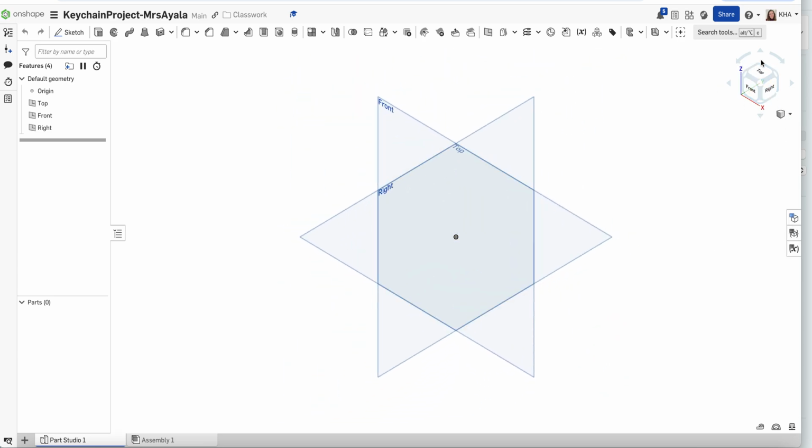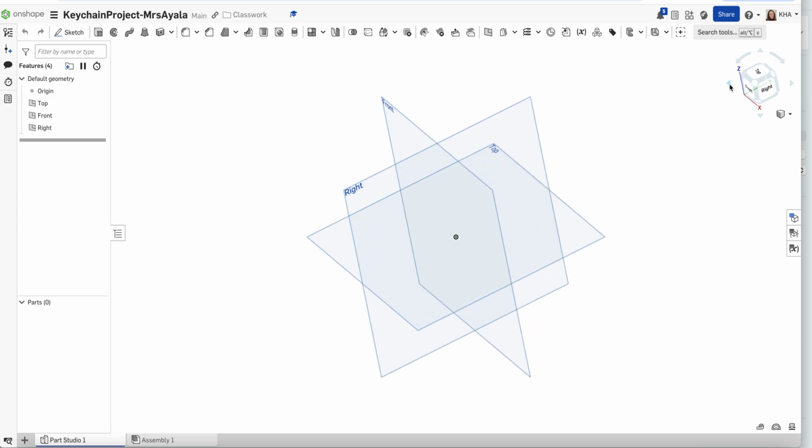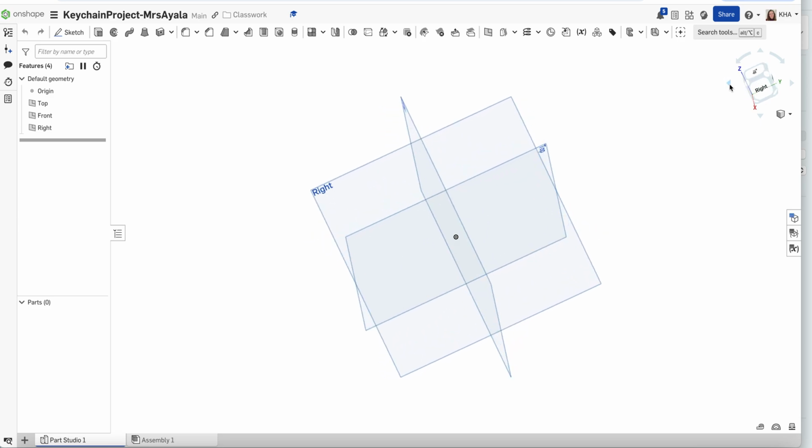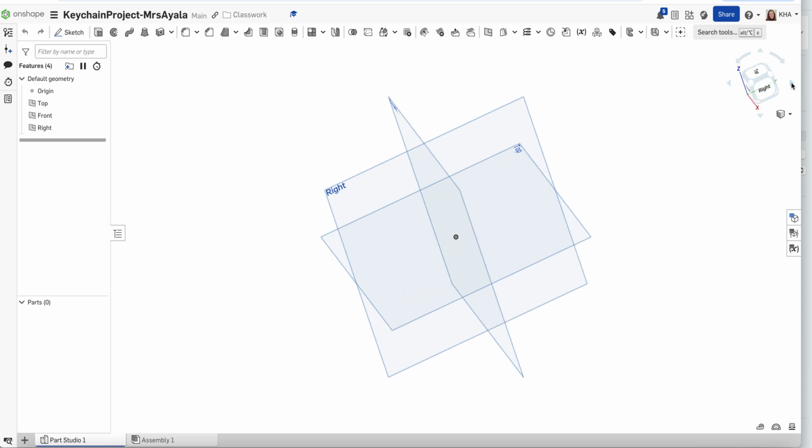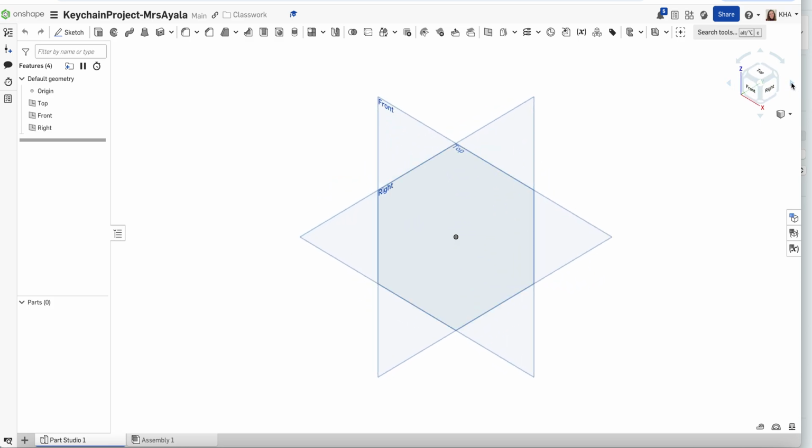This is called your view cube, and you can use these little triangle arrows to rotate your view cube and kind of slowly see what things would look like from different directions. And you can also use this pull down menu to kind of get back to where we started with the isometric view.